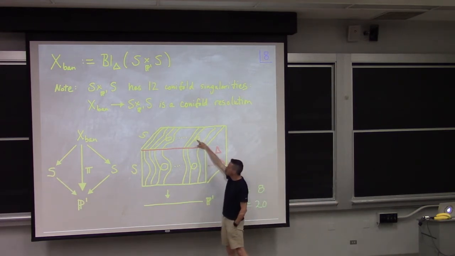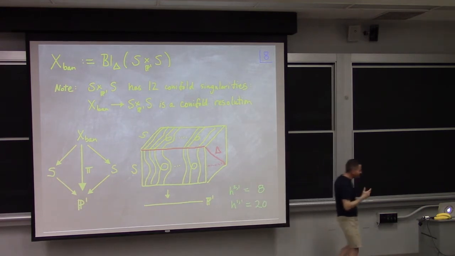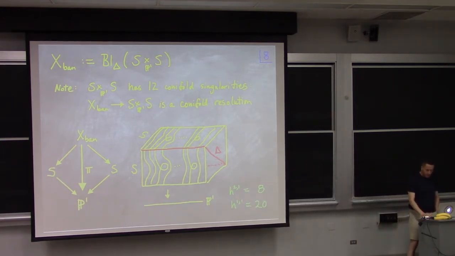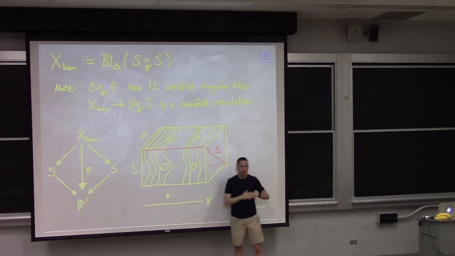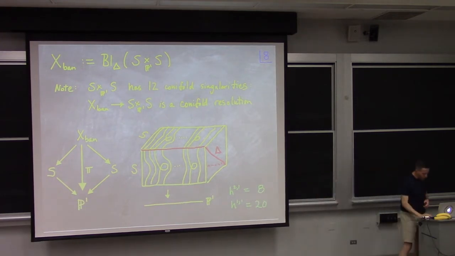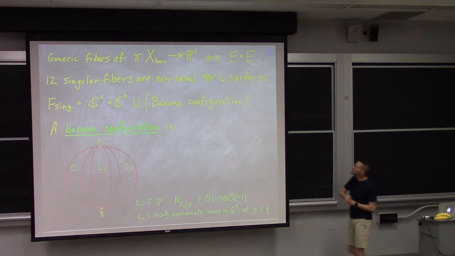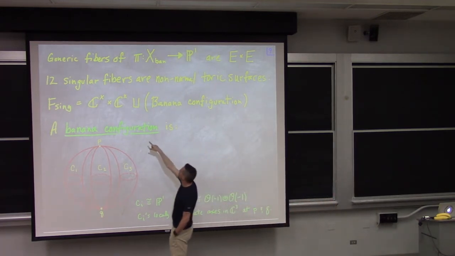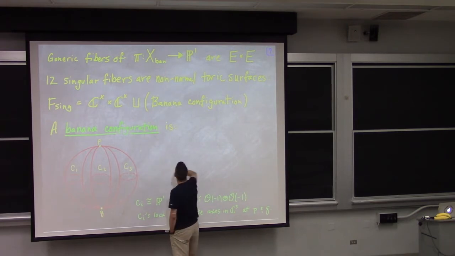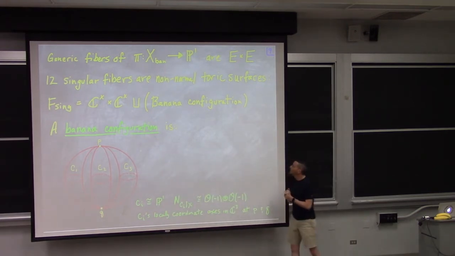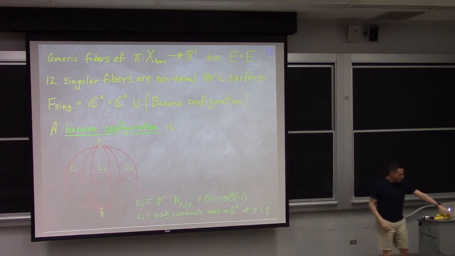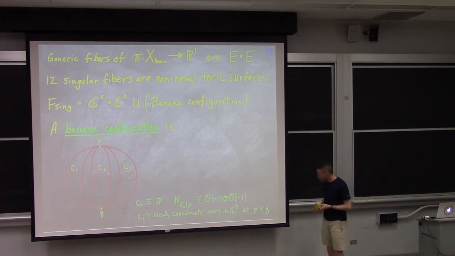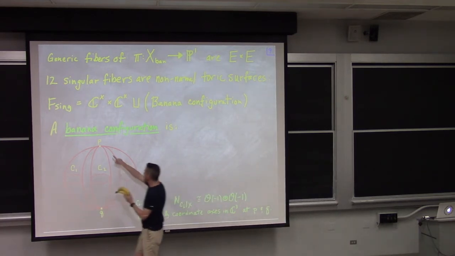And I'm taking the product of these two guys, so I get something that's non-normal that is toric, and then I do this resolution. When I do the resolution, these 2 points will come apart, that'll give me one curve. These 2 points will come apart, that'll give me another curve, and then the conifold curve itself gives me a third one. So what we see is these singular fibers are non-normal toric varieties, compactifications of C star cross C star, with 3 curves at infinity, and each of those curves is a P1 which is a -1 curve, and they meet at 2 points at 0 and infinity, and they all meet there.